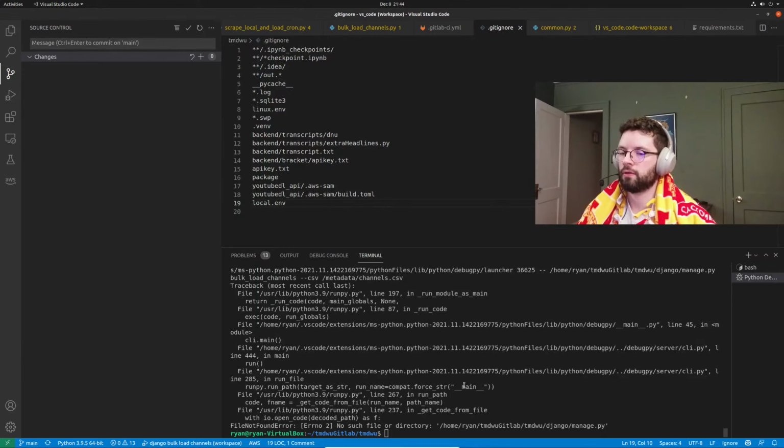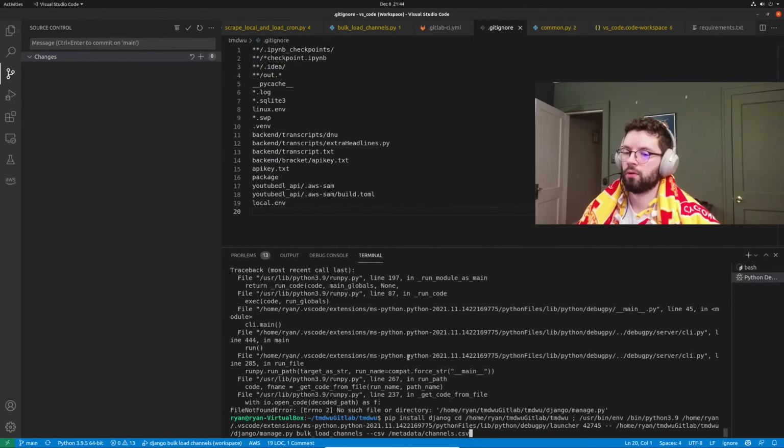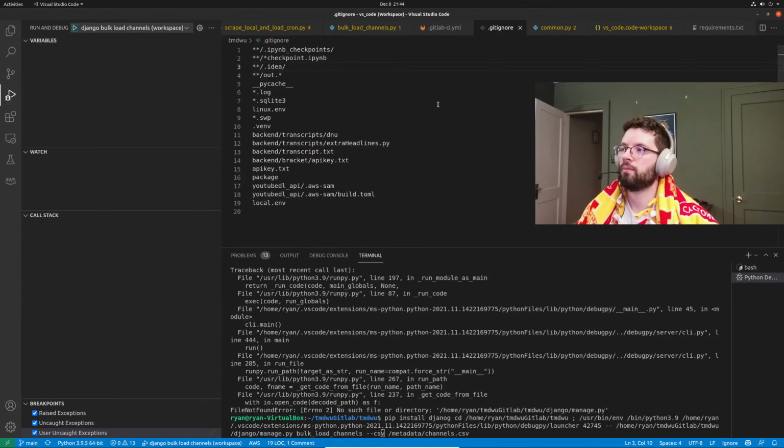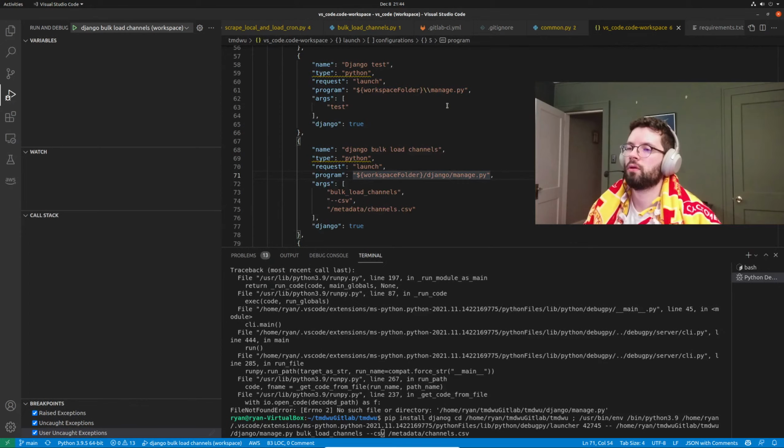No such file or directory. Django manage. In my workspace, this needs to be backend.